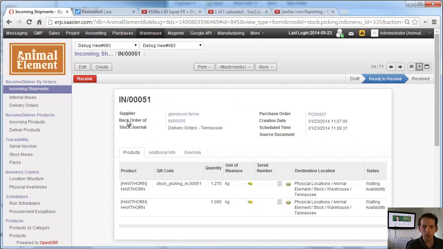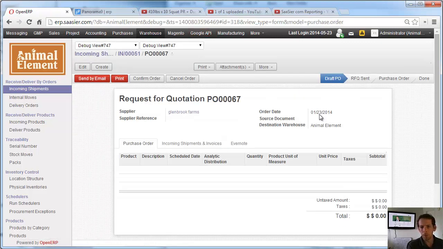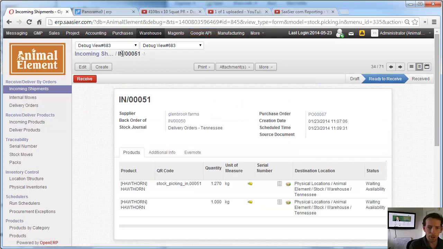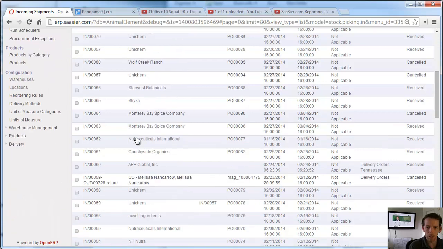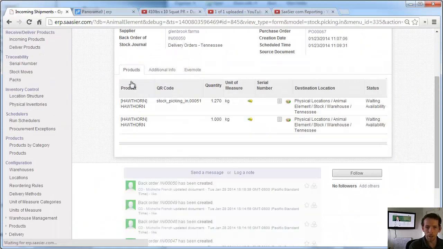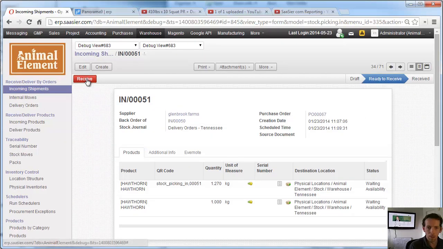What's happening here is this is where we have the incoming shipment. We can see what PO it was linked to. You can click on that PO and get directly back over to it. You may have heard me say in a lot of these videos, this is the breadcrumb functionality. I can click here, where the mouse is, and get back to the previous screen. I don't want to use forward and backward, because that's going to end up losing my place. So again, if I go back into here, I could go ahead and click on receive.